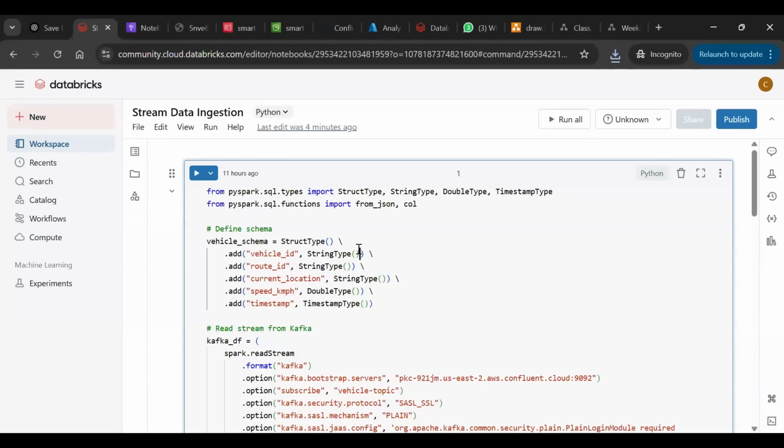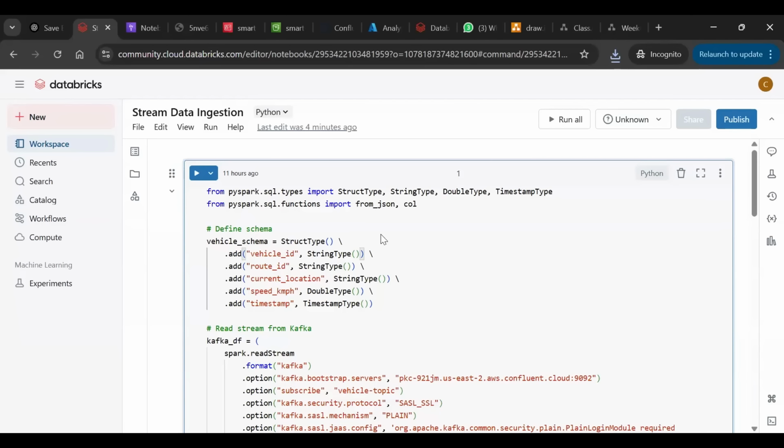Let me store that key and value. Okay, let me reshare once again so you can see my screen.